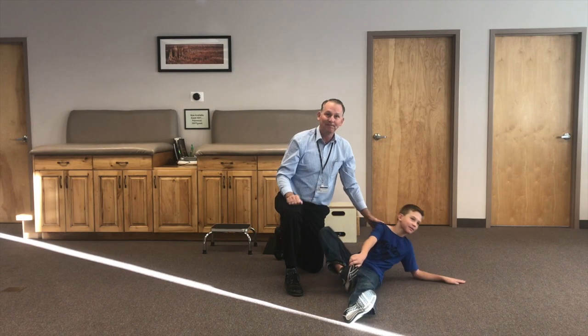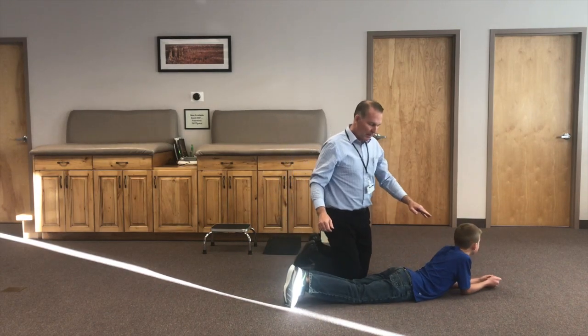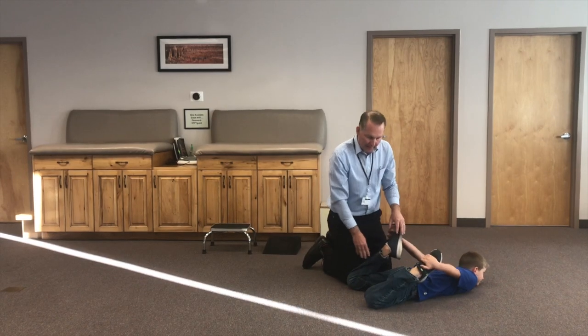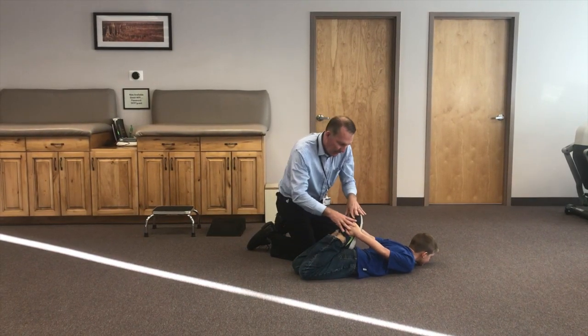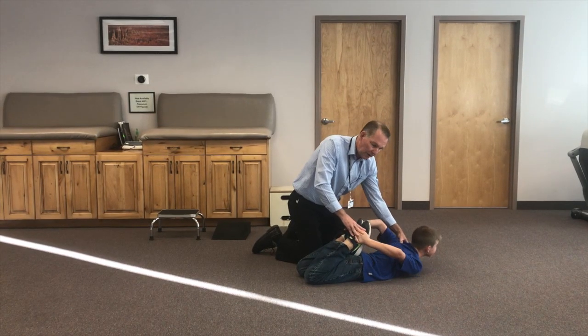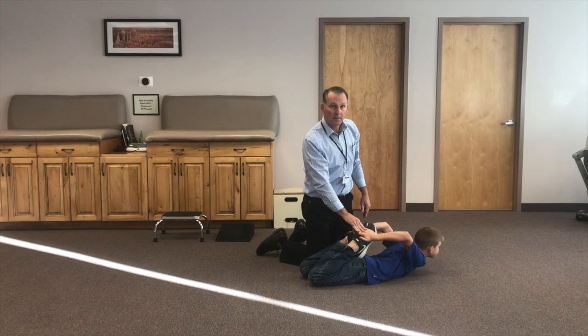Now, lastly, we're going to work on quadriceps. You'll have the young person lie on their stomach. They'll bring their feet up and grab both feet with both hands. You notice with Zane, his knees went out to the side. What you want to do is bring the knees in together and have them pull their heels to their rear end and then raise their chest off the floor. And hold this stretch right there, again, for 30 seconds to 1 minute.